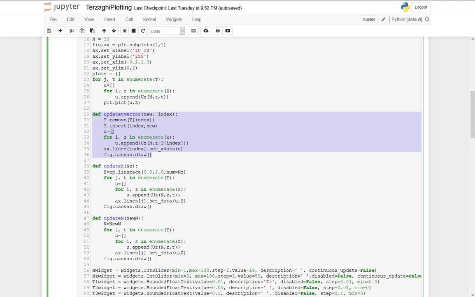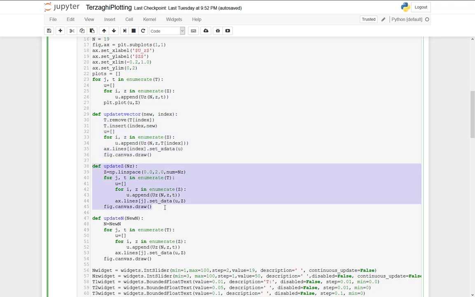Then I create this u vector again, and then compute a new value of the isochrone, and then set the x data, that's the pore pressure ratio data, equal to this new value of u, and then redraw the figure canvas. So this won't regenerate the entire plot, it's only going to regenerate that one isochrone. Makes the code a little bit more efficient.